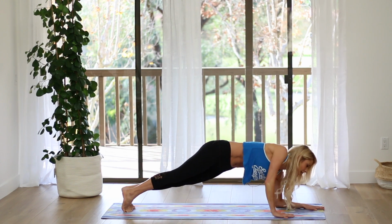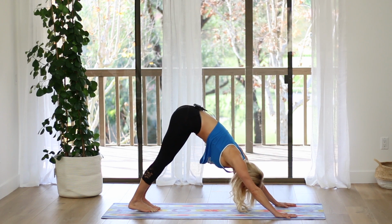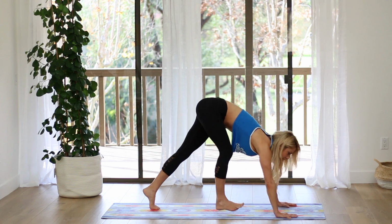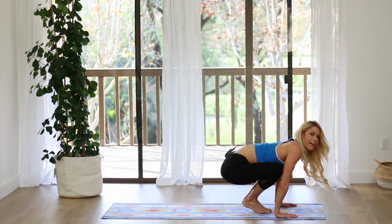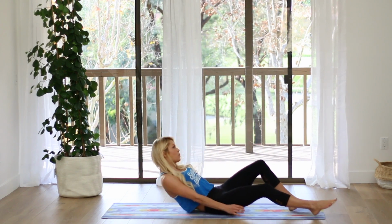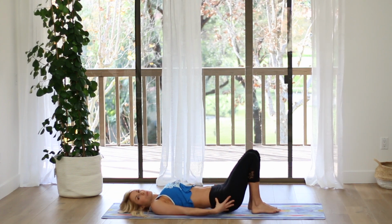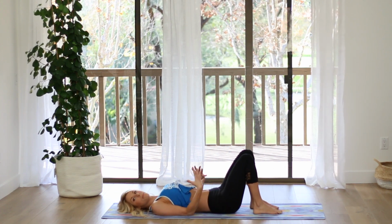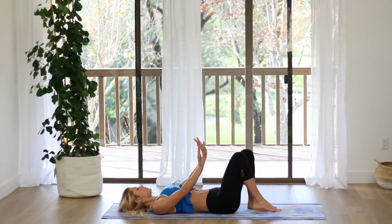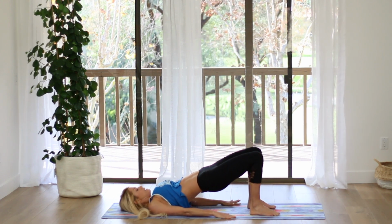And one, walk up, and press back to downward facing dog. All right, now inhale, look forward, step forward, and right away have a seat, and then lie down on your back. So we're gonna get a little glute activation going. I like to engage the glutes before we do any of the bigger, more compound movement, the lunges that we do. So hands by your side, and just lift up into a glute bridge.